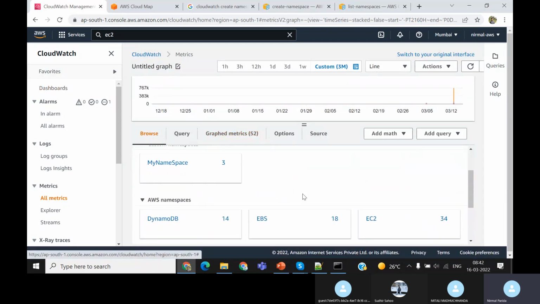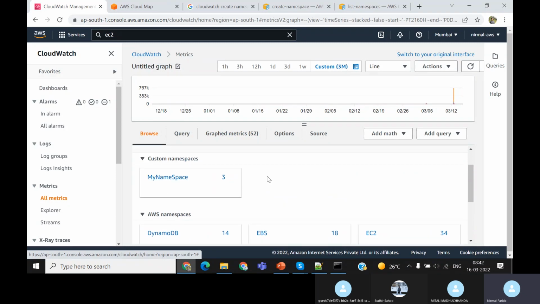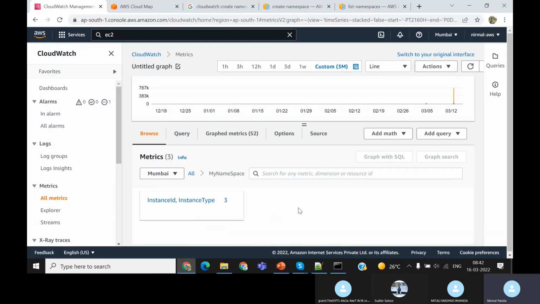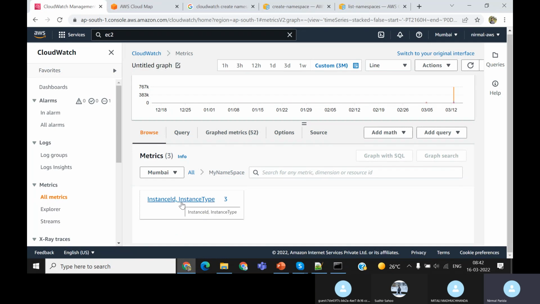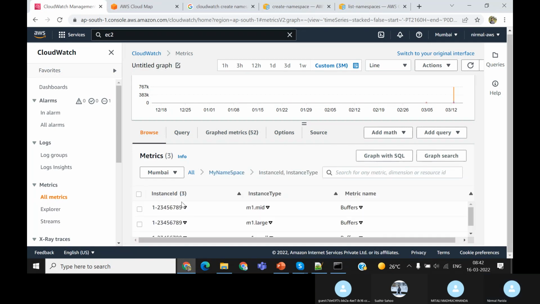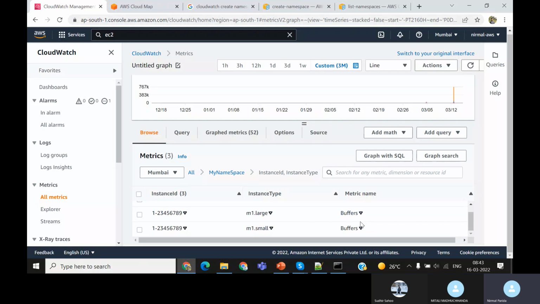Here is the namespace that I created just now, and it has instances. I have given instance types like M1 mid, M1 large, M1 small, using the same instance ID, and the metric name is buffer.